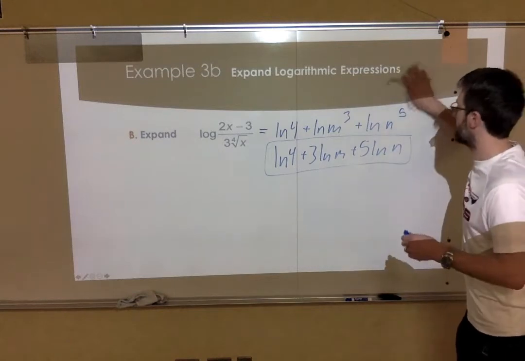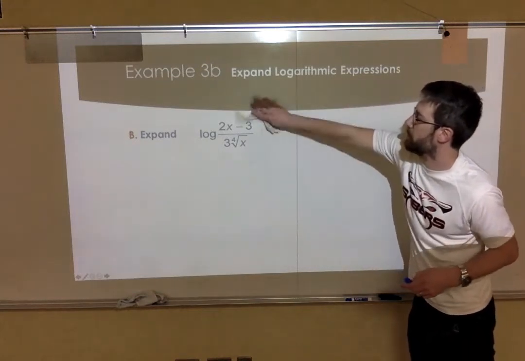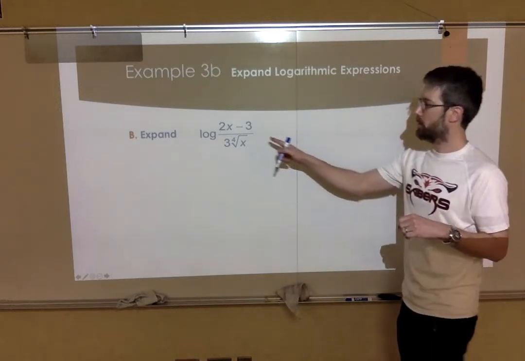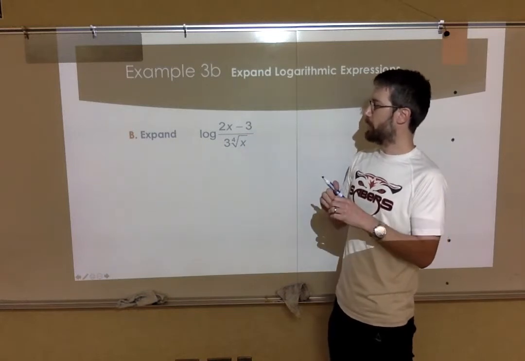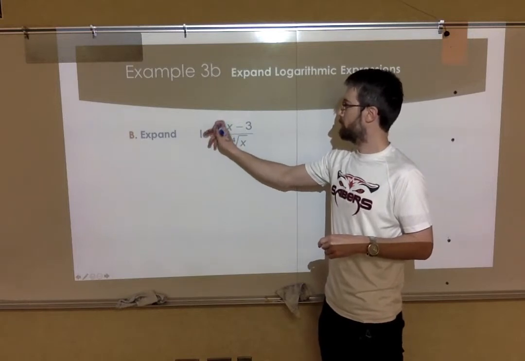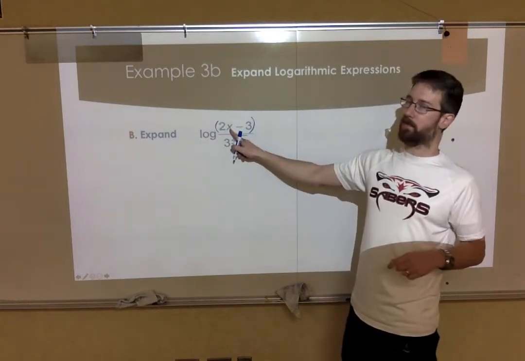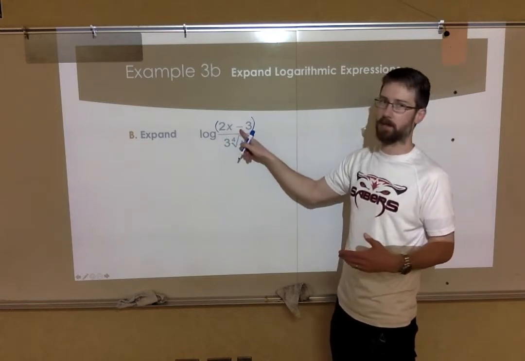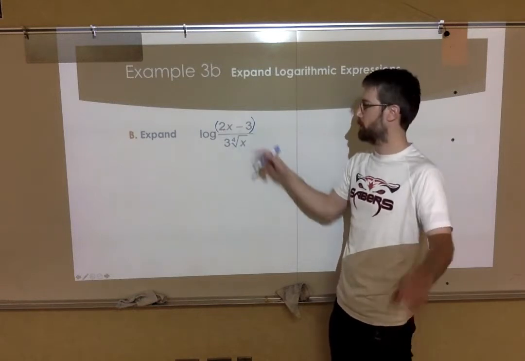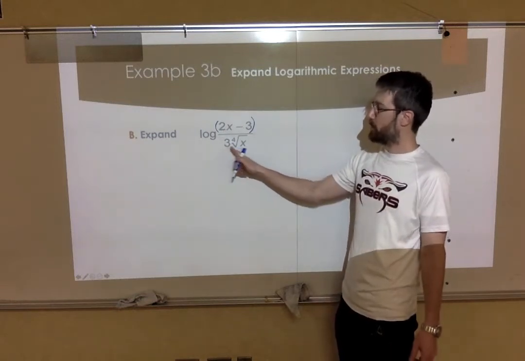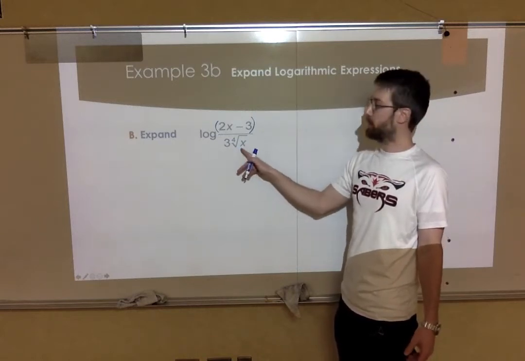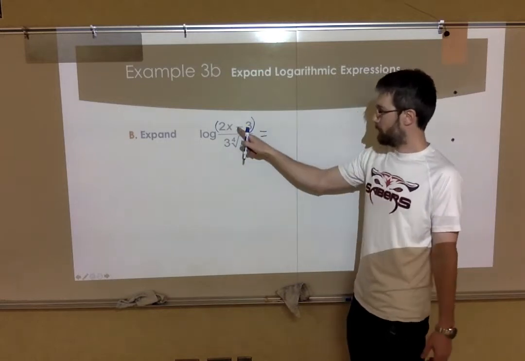And there's your final answer. All right, something like this. This has got a few tricks in it. We just sort of went from like 30 to 60 in one example. So first thing I'm going to do again is to expand this using the product and the quotient rules. One thing to note, to split things up, they have to be factors. This doesn't have a common factor to factor out of it, so I can't split up the 2x and the minus 3. I'll show you what this looks like in a second. However, the 3 and the 4th root of x, these things are multiplied together, so these two are going to split up.